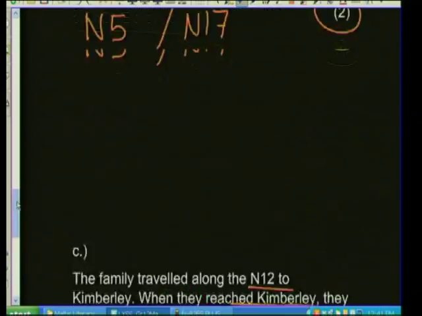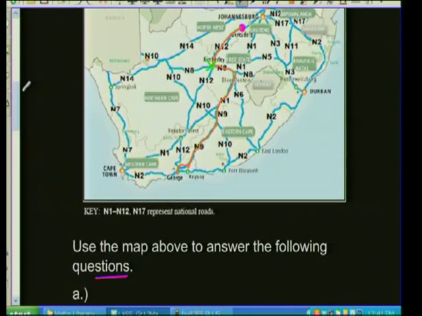And we need to be specific. We need to actually tell them what area we are going to change from the N1 to the N9. So although it doesn't say so on the map, but we can say we're going to go into the Eastern Cape at that point. We're missing Beaufort West. Now we could have carried another route. We could have taken kind of the N6 down to East London and along the N2, which is a really nice scenic route, all the way from East London all the way to George.